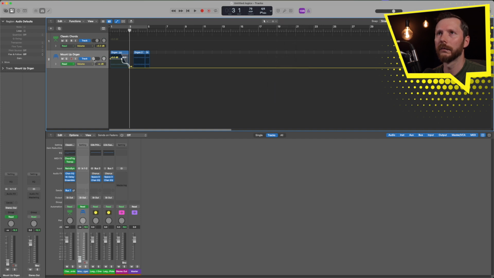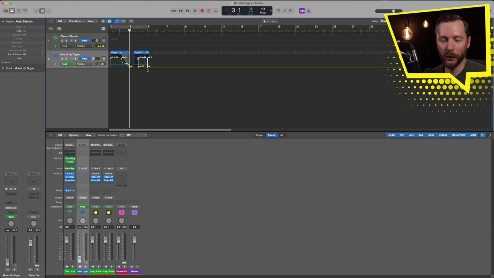Now the marquee tool, this is very handy both in automation and also outside of automation. So within automation, you can select an area and that'll create 2 points. So you can boost or cut the volume like that.